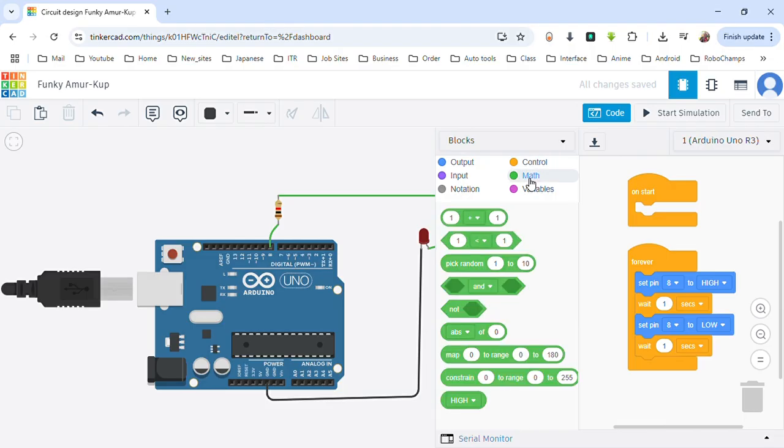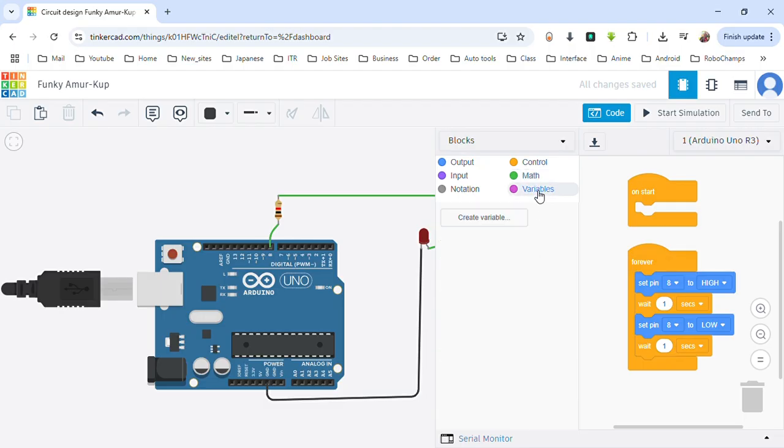And next is math. This is basic math, like 1 plus 1. We can also use this as a counter, or for a different purpose. For example, let's say you have two potentiometers, that is, regulators, and if this is greater than 4, the fan should go at speed 4. If it is 1, the fan should go at speed 1. So it measures the input quantity and applies it to the output devices. This is basic math, comparison, and logical operations as well.